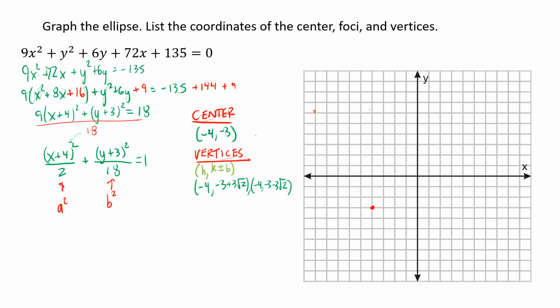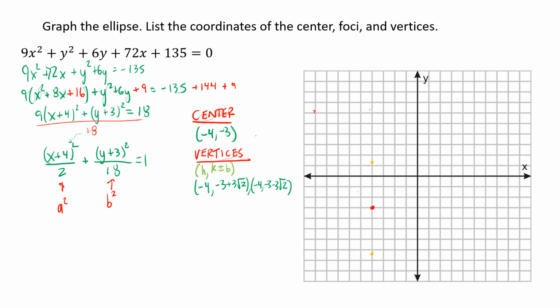Now again, this is kind of an unfortunate length, because who knows what that is. The square root of 2, as mentioned previously, is about 1.4-ish. So 1.4-ish times 3 is like 4.25-ish. And so if we go 4.25-ish up and down from our center, we will be able to put the foci. So the foci are going to be, again, about 4.24-ish up. So 1, 2, 3, 4.24-ish. We should have a focus right there.